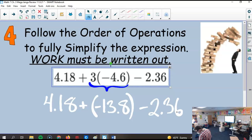Well, I don't know. It depends. Is it subtraction or is it addition? Right now, how it's written, it looks like minus 2.36. But if we made it addition, then I think we'd have to say addition of the negative, right? So it changes. Guys, Mia asked, is that a positive or a negative 2.36? It depends on how you say it, but it's either subtracting or it's a negative.